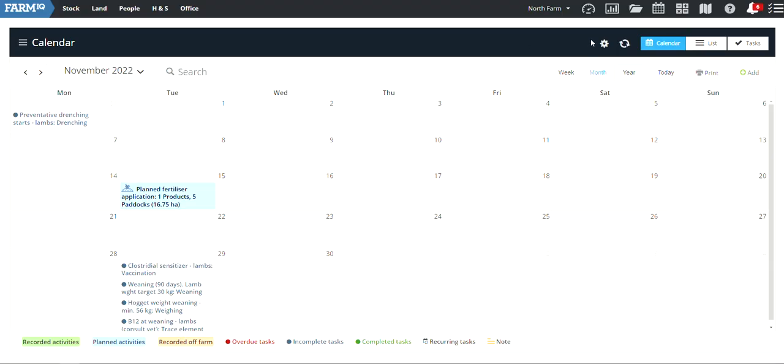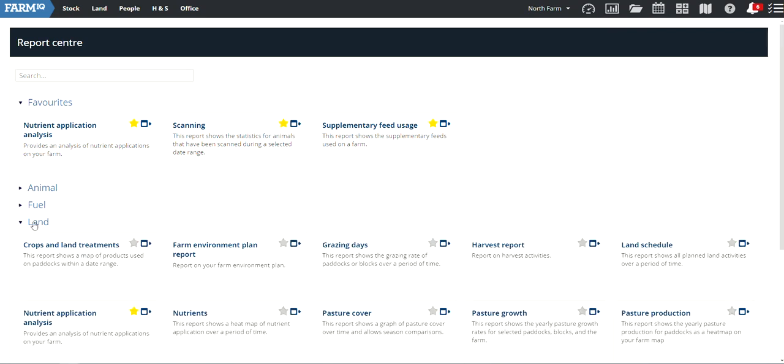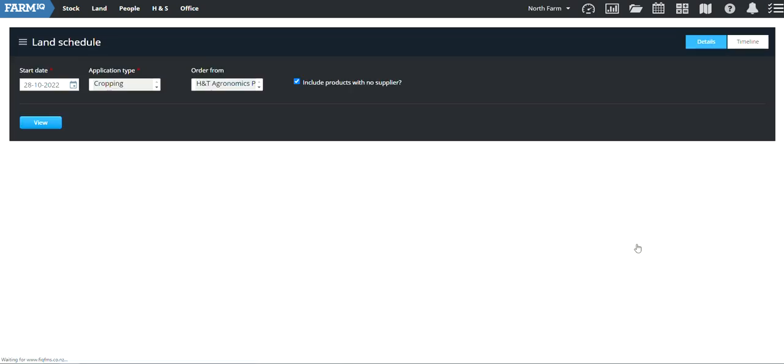Okay, so I'll head up to the report center now. This is where we're going to export this planned activity. So report center, land, and our land schedule, so planned land activities. Okay.